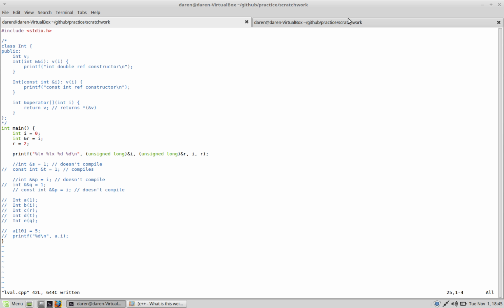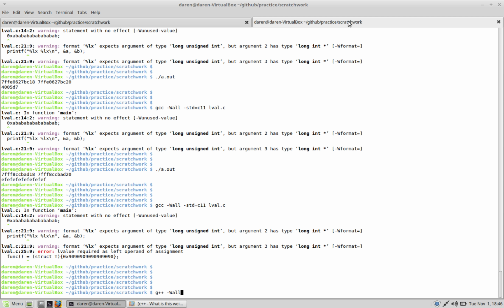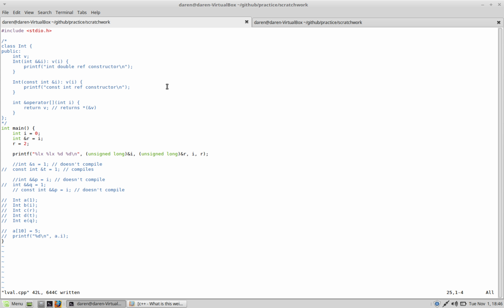So now we're going to, this is the latest standard, C++14. And you see that the addresses are the same and they both have the value 2. Now, one thing, these reference types cannot be assigned to literals. They can only be assigned to L values, which I is one of. So this doesn't compile. And I'll show that to you right now.